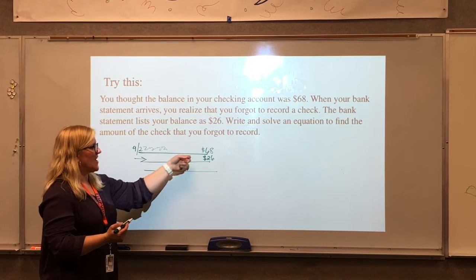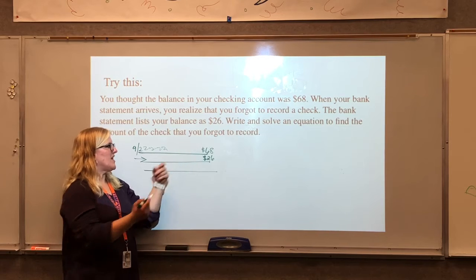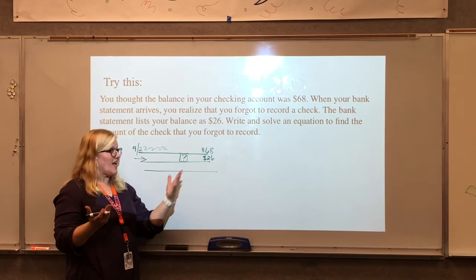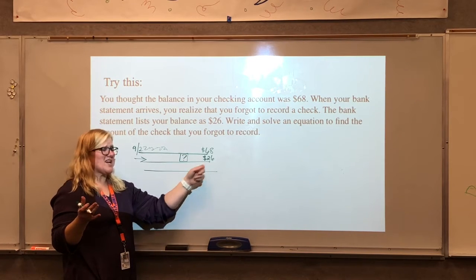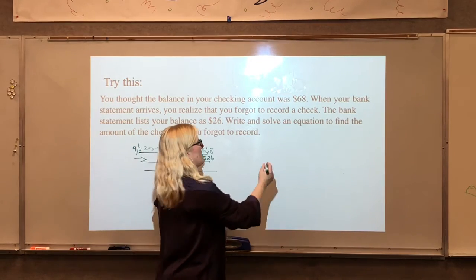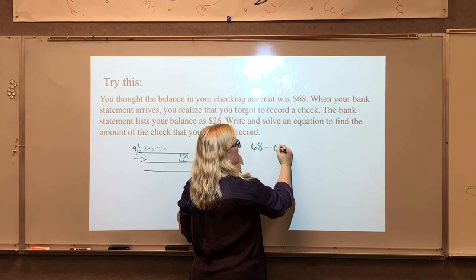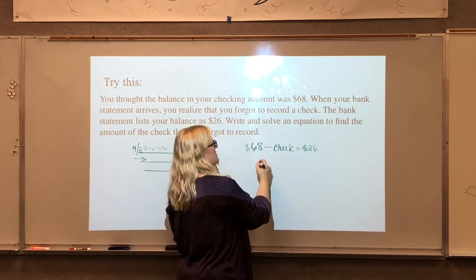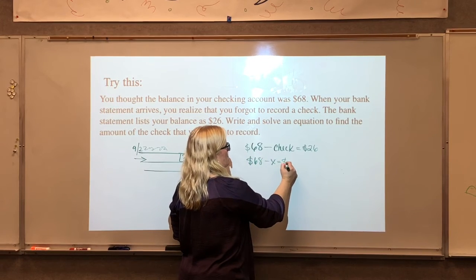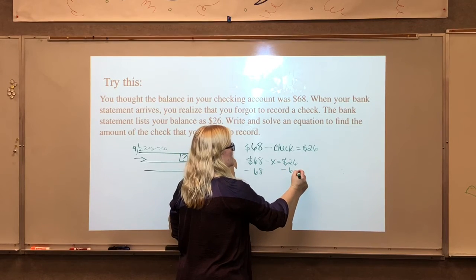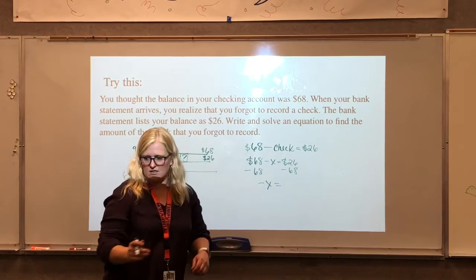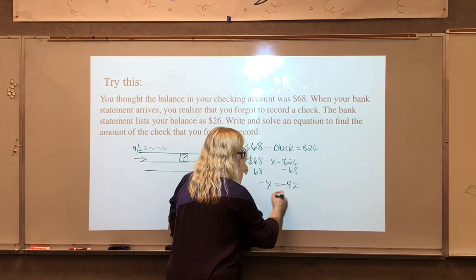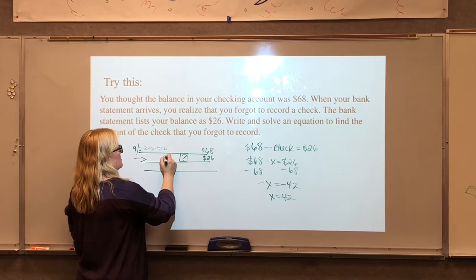Well, if I wrote a check right here and I'm down to $26, it means that 68 minus whatever the amount of that check was is going to give me $26, right? I had $68, I wrote a check, I don't know how much, but I know I got $26 left. So I know that 68 minus the check is going to give me $26. And I can replace the word check with X. And if I subtract both sides by 68, I have negative X equals, I shouldn't need my calculator for this, but I'm going to use it anyway. I get negative 42. So X equals 42. So the amount of my check was $42.